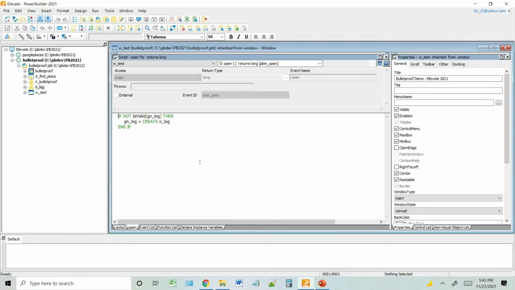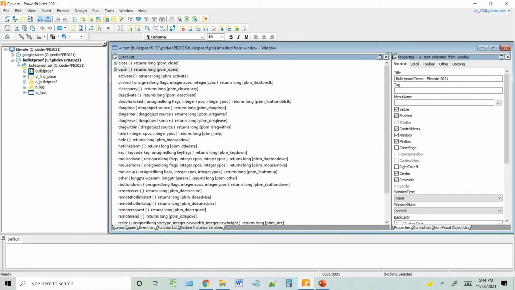Somebody may take this over and add to it eventually, not yourself, and they may trigger the open event again. Maybe they want to refresh everything, and they think that calling the open event is a good way to do that. So as crazy as it sounds, I've seen it. So it's just a good practice that I like to do, the if it's not valid first. But I could have gotten away with just doing the create.